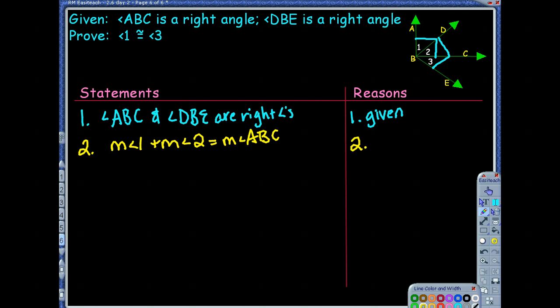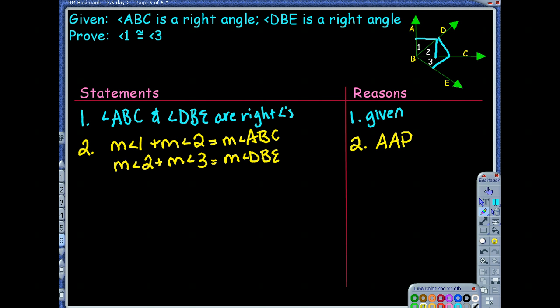Exactly. And the angle addition postulate does not have any numbers in it. It's strictly just the names of those angles, the measures of each of those, but you're using the names, not putting numbers in. Exactly. And in the same step, because I know I have to say something about angle 3 and relate that to the other, angle 2 plus the measure of angle 3 is equal to the measure of angle DBE. Okay, I think that's perfect.